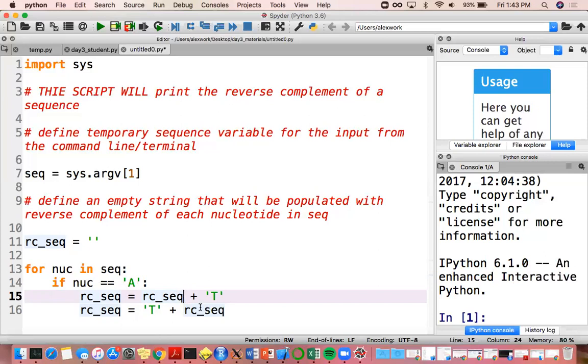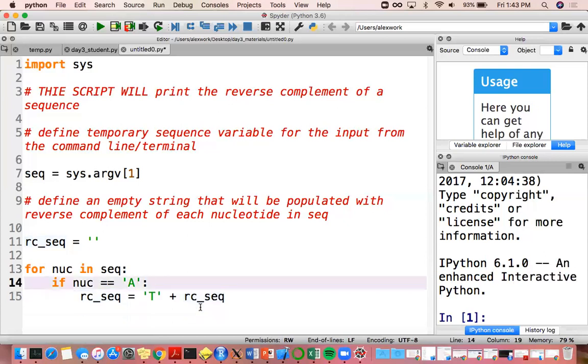Some folks did this first one, and said, sweet, I've got the complements, now I have to do the reversal, and then wrote some extra code in one of several ways to do the reversal in a separate step, which is fine. If it's a short sequence, then it maybe doesn't matter computationally. If it's really long, then you might get into an argument about which of these approaches will save you time in the end. For our case, it's certainly not an issue. It's just flexibility in how you code. I'm going to go with this latter case, though, so I can type less and we can move forward.